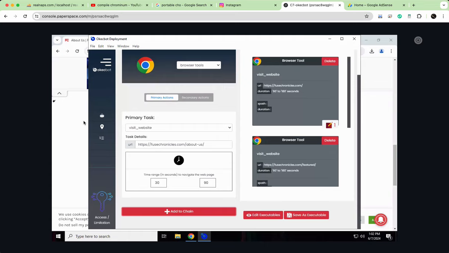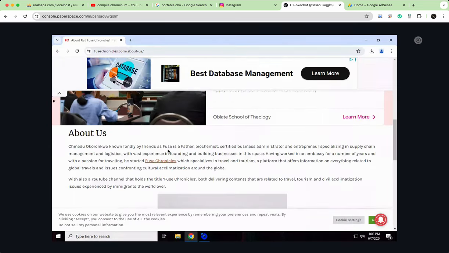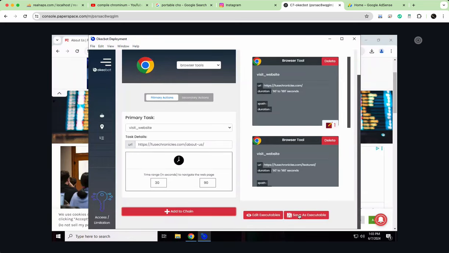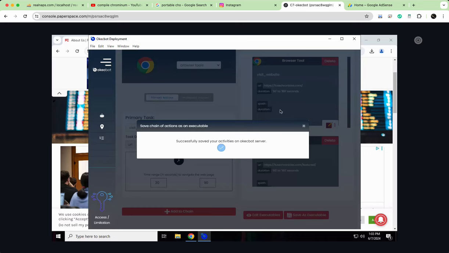So now let's talk about page views with a couple of clicks. I don't want to click on anything at the moment. Maybe I should just leave this like this. This is just a simple demonstration, right? I don't want to make it too complex, but I'm going to have a more complex section. Okay, I'm going to save this executable and I'll call it fuse. Now it has been saved as fuse.